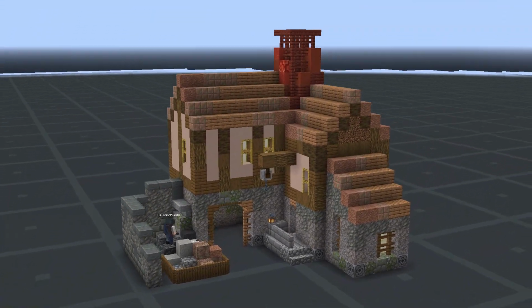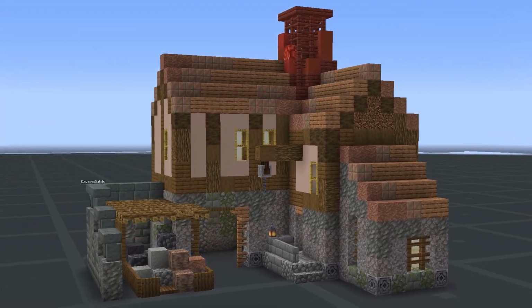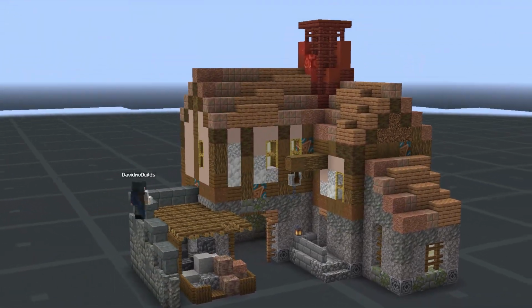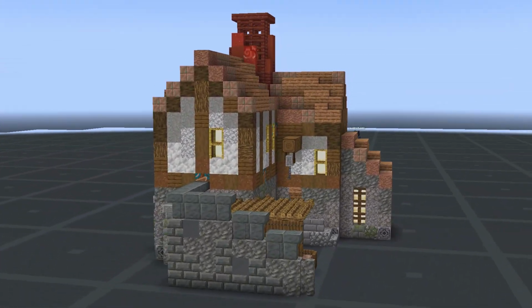I combined jungle and spruce wood for the entrance to the workshop area and the entrance to the actual house. I made a pile of different rocks like diorite, granite, and deep slate, which I surrounded with trapdoors to simulate a sort of platform. Then I covered everything with some campfires.